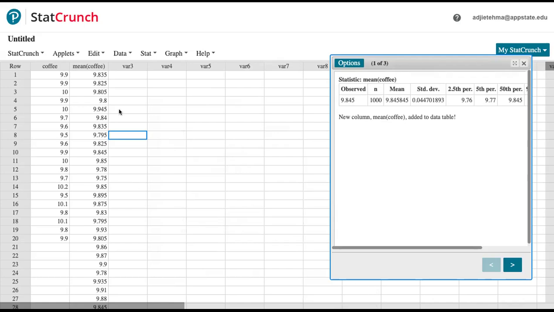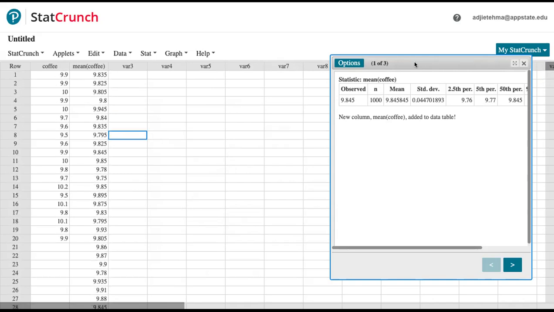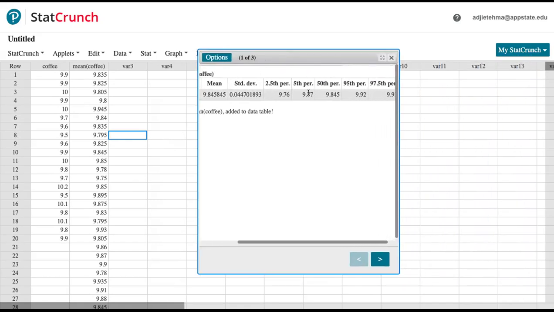When you hit compute, you can look at this. You see it will sample this, find the mean. So it has done that several times, 1,000 times. When you scroll, you are going to get 1,000 of those. Now, let's focus on the table here. This is the 2.5th percentile, the 5th percentile, the 50th percentile. I want you to write the 2.5th percentile, 50th percentile, 97.5th percentile down, because I cannot see this, so I'm going to my iPad. When I request a value, you just mention them. Everybody's own could be different.